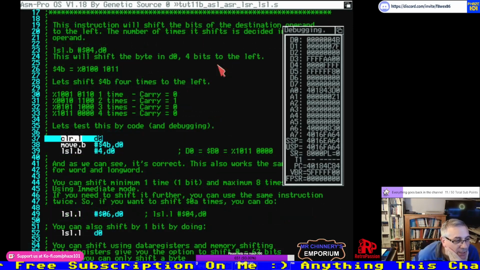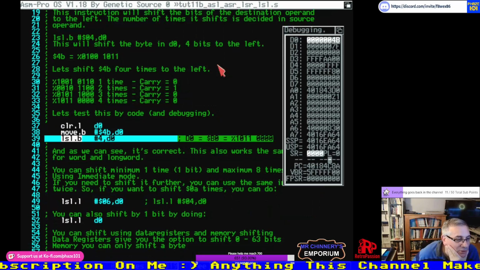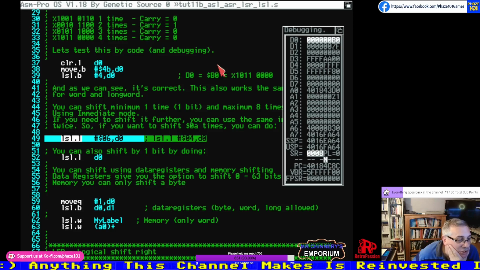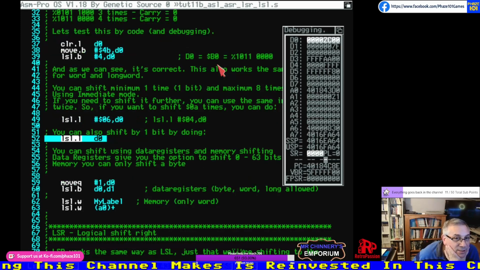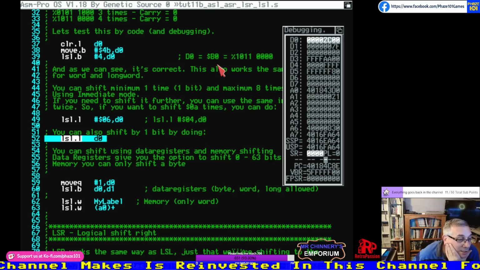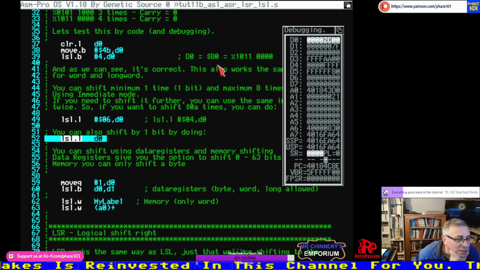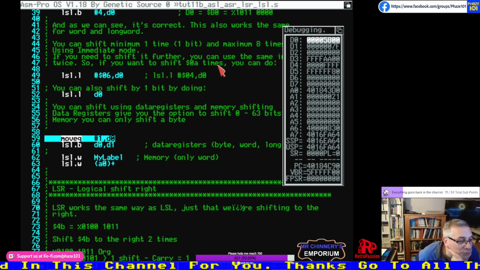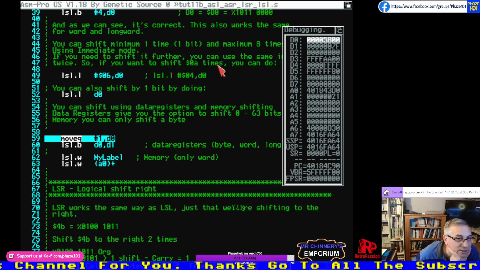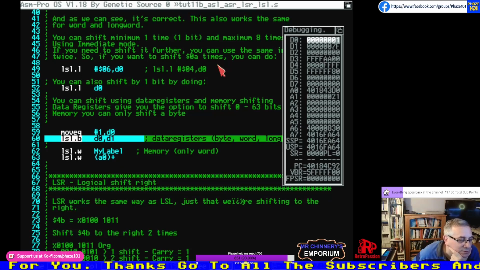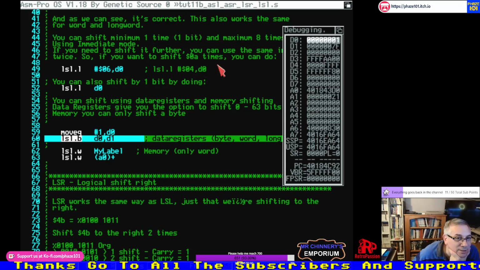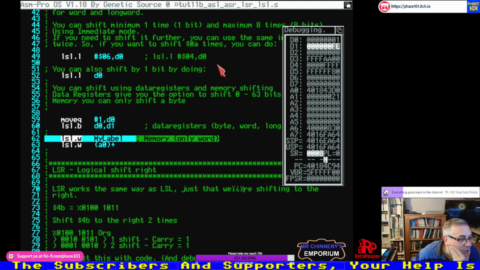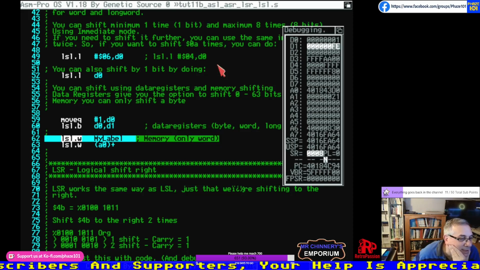So again, we're clearing the 0, 4b into the 0, and logical shift left by 4 what is in the 0, okay, and we get bit 0. Then we logical shift left by 6 what is in the 0, and we get to see, oh wow. Then we logical shift left by 1, and what is in the 0 becomes 5800. Now I moved 1, I corrected this, moved 1 into the 0, and I'm going to shift left by 1 what is in the 1, okay, and get FE. That makes more sense.